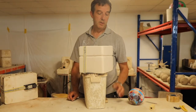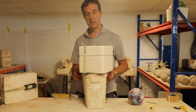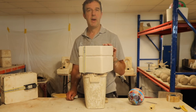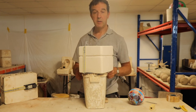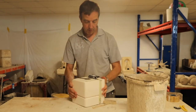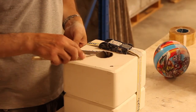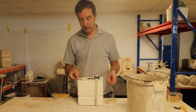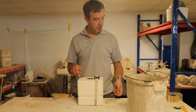And again, now it's another waiting game. Just wait for that to firm up, and that'll probably take, well, it's really warm today, so I should think within an hour I can probably get back into that and take it out and have a look at it. Until then, we just need to leave it to dry. That's been about an hour. Just over an hour.